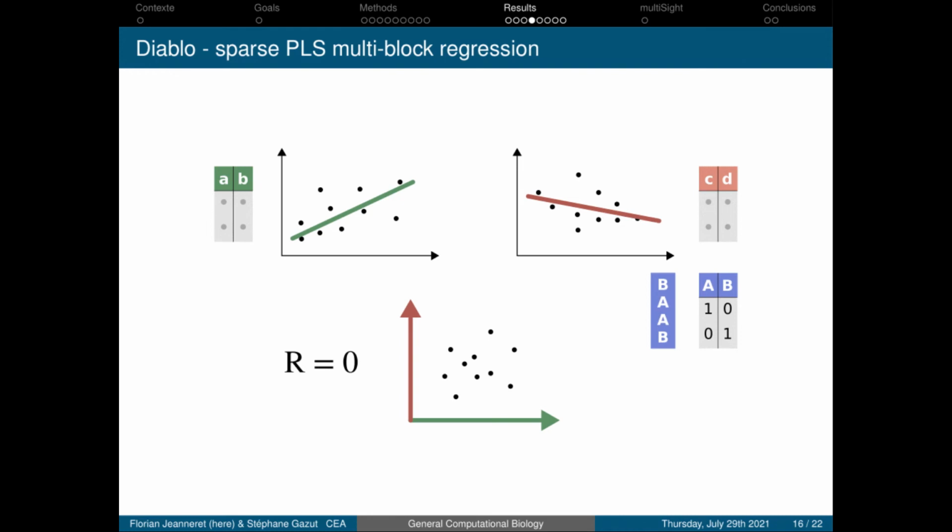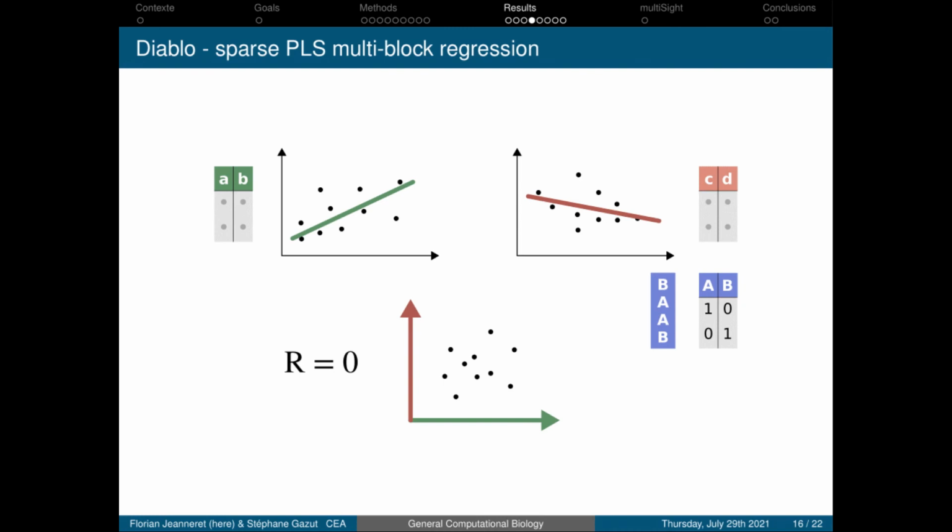And here I represent linear recombination as the green stick and the red stick. In our case, we can compute the correlation between the new values of this linear recombination, with R as the coefficient of correlation being 0 here.